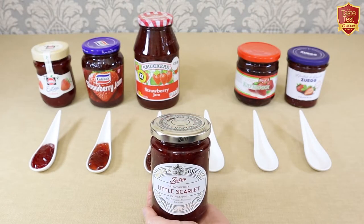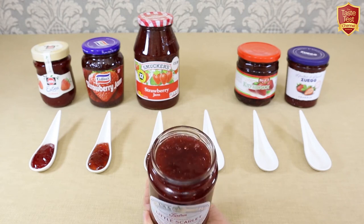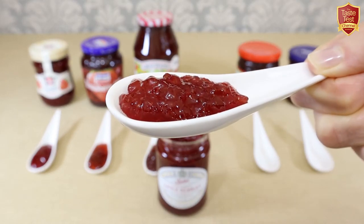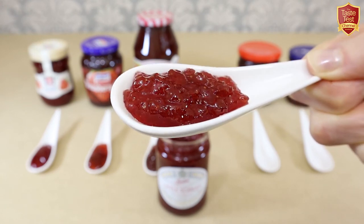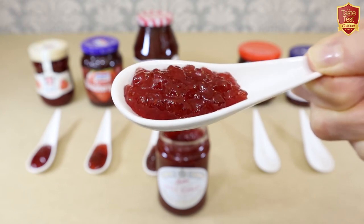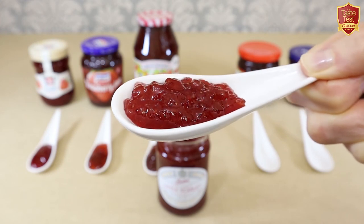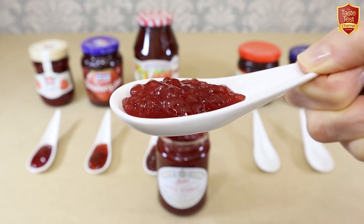So let's take a look inside and spoon some out. This is a thick jam but not gelatinous like the last two — more set but with no jelly or gumminess. There are strawberry pieces, lots of seeds and whole tiny strawberries in there, and there's a fresh aroma to it. Not quite as fragrant as the German Schwartau, but fresh and floral with high sweet notes coming through. Very nice.